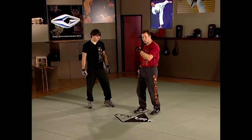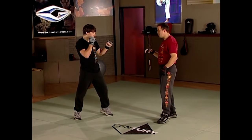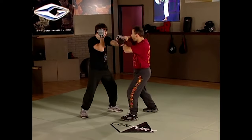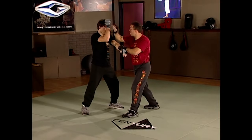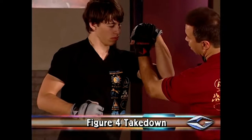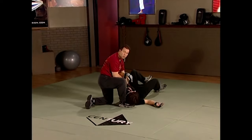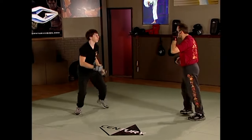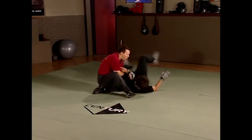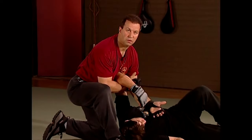Now that we have this ping pong drill, I'm going to add a takedown to it. I'll isolate it first. If Joe comes in and I do the hop-hoc, BUG, Nautek, cross, hook, cross, and I hit with the lop saw — this is what we call a figure four. If you look right here, it looks like the number four. So we go to the figure four, I drop it, I take down, and then I go into a wrist lock. He goes hop-hoc, BUG, Nautek, cross, hook, cross, lop saw, right there — I dump him here, grab the wrist, grab my bicep, and impact it up into my chest. That's the figure four locking.